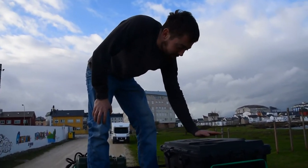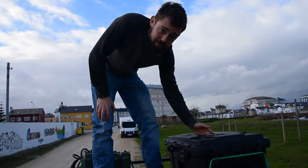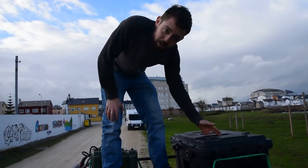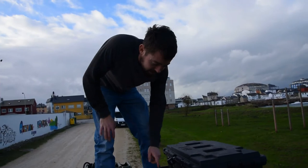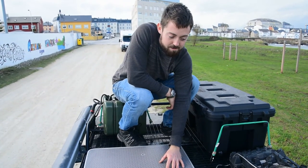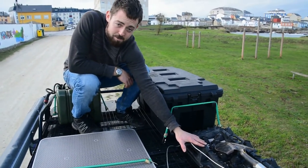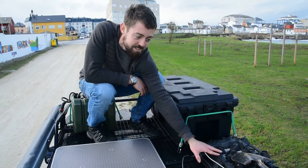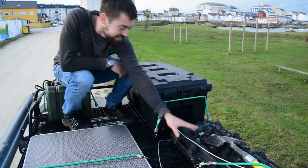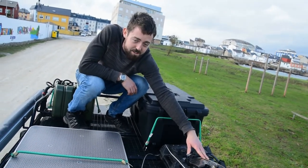Up on the roof we have a big storage box — really handy. At the moment we've got firewood and fire-making equipment in there, but I want to move spare parts in to free up more space in the camper. That's our camping table, very handy for when you want to be outside making food. We also have recovery boards — if you do proper off-roading you're going to need those — and a shovel, another four-by-four aid to get you out of tricky situations.